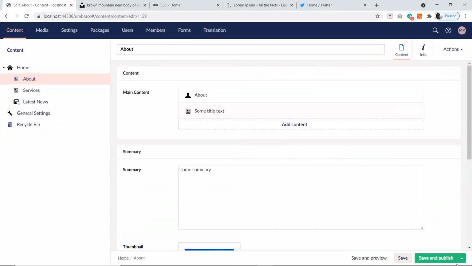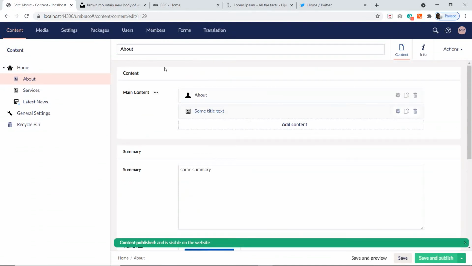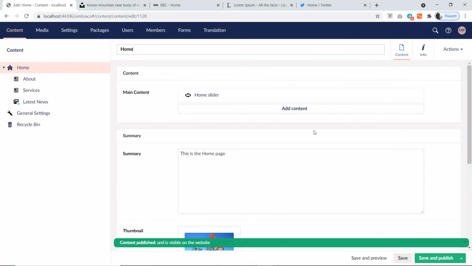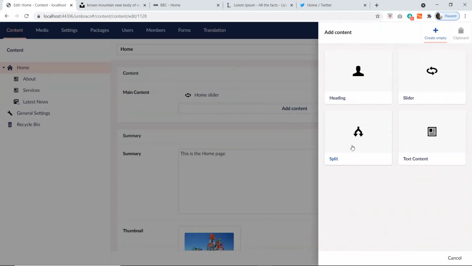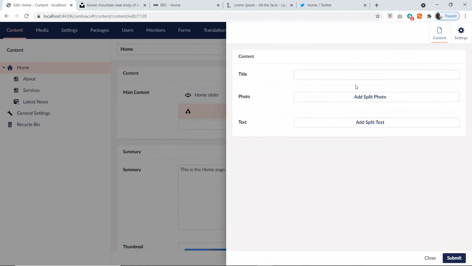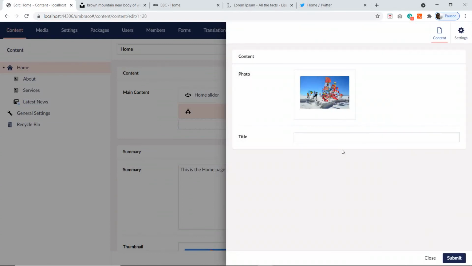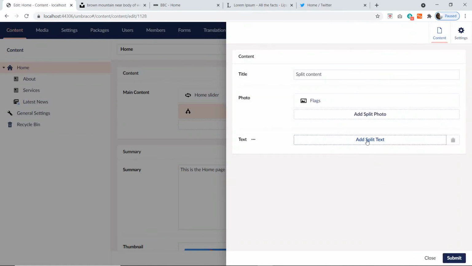Okay, so we save that. That's just to demonstrate how the modules behave. We can also do the split content, which we haven't yet done. Split content, that will be appearing here. We add an image. We can just put the flags, give it flags. This title should be above. We will modify that later on in the next chapter.